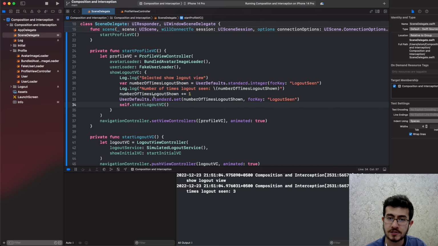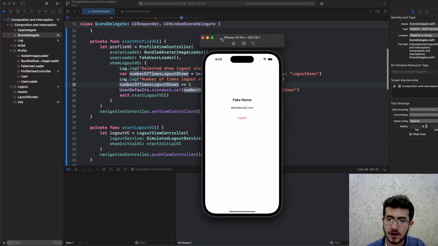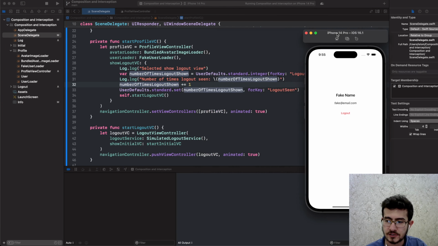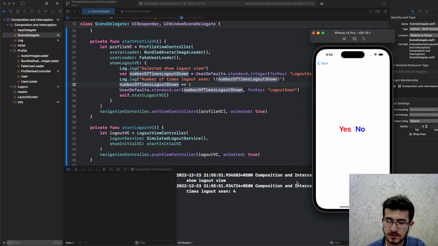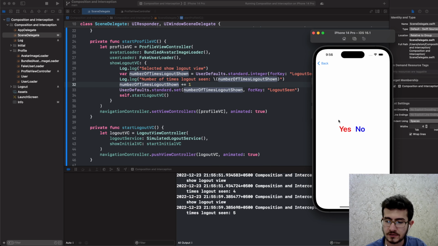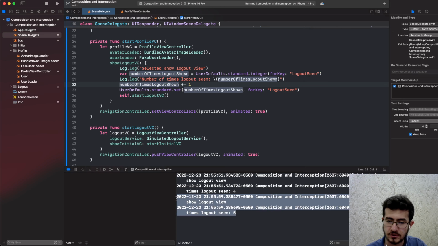So let's run the app and see if we get the same value. I've run the app, and let's try to tap on logout and see. Boom. It actually still does logging. And tapping on logout again, it would increment the number and save back to the user defaults, which is great, right?